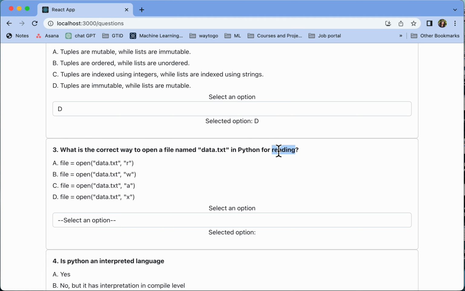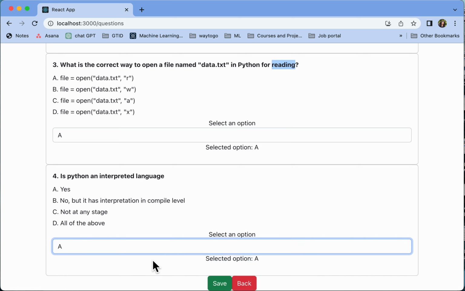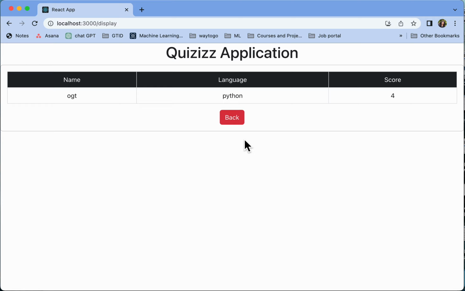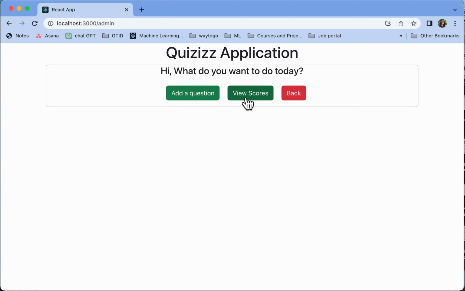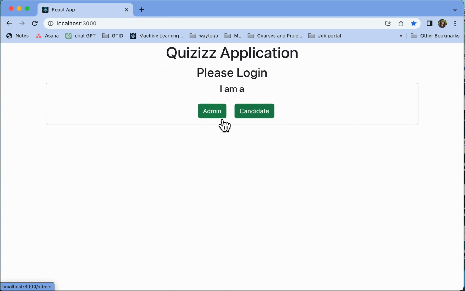And save. And say yes. Let us save. Back. Admin. View scores. You can see my score. And also go back. This is how it works.